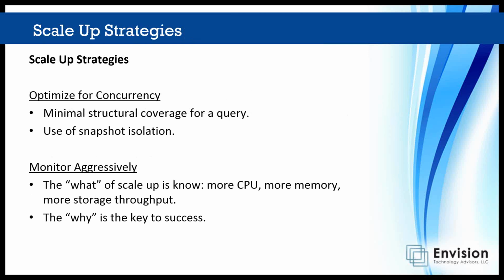Now, when we talk about scale-up, we talk about scale-up strategies. And when you talk about scale-up, all you're talking about is more, right? But the main thing when we scale up is we want to optimize for concurrency. Because when you say scale up, unless you're talking about making your database bigger, you want to double your storage or you want to double the size of your database, that is usually pretty easy to do, right?